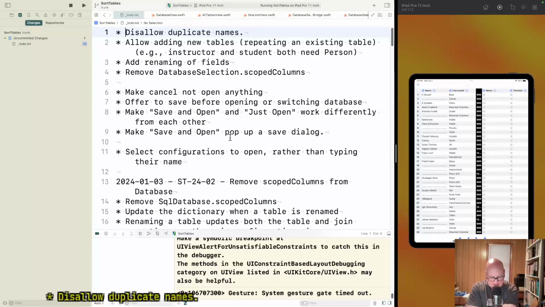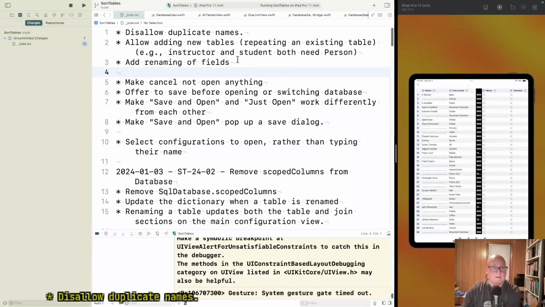I mean, if you got one named class 2, another one named class, you're going to type a 2, you're going to get another class 2. I don't know. I think that's okay. It can confuse you, but it's not going to mess up the system, I guess. Remove database selection.scopeColumn. We actually removed the SQL database versions. That's outmoded.